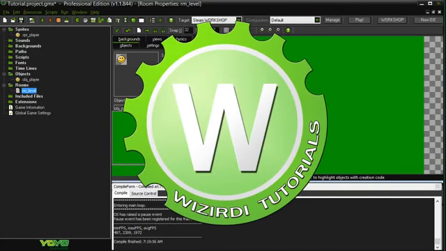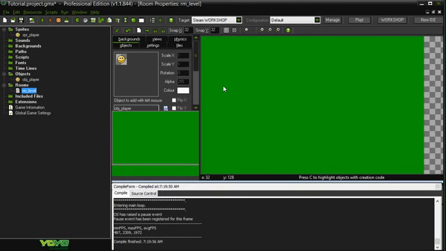In order for your game to work, you're going to need at least one room. When you have a room, you can use backgrounds and tiles to make up the level and the design of your room. And then you can use objects to interact with the game world. So notice I have three resources loaded up for this tutorial.